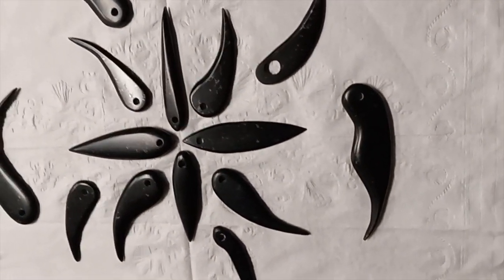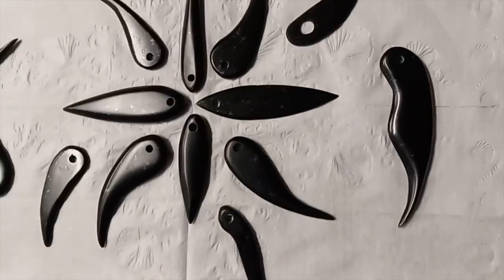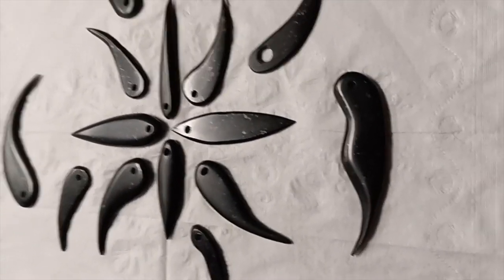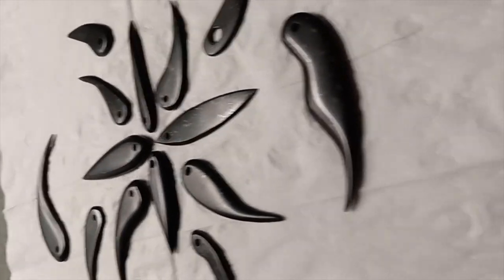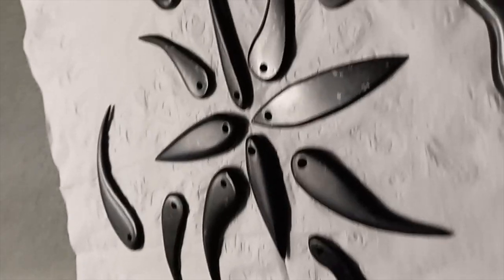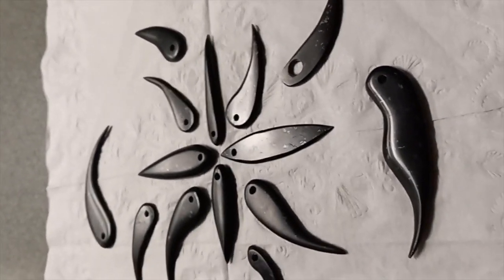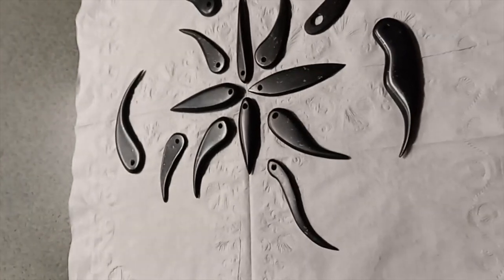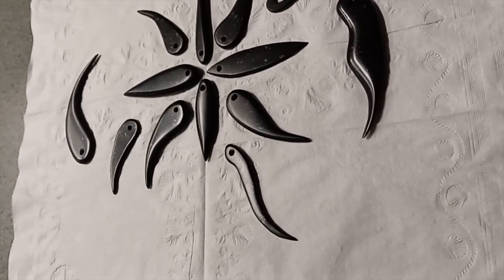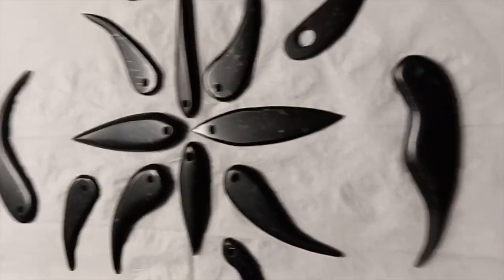So here are the results of about 3 hours of standing at that buffing wheel. I'm real happy with the results. I got it down to just a shine. And I say we go ahead and look at these backlit. I'm going to go ahead and put the strings on them because we had one more than this already.